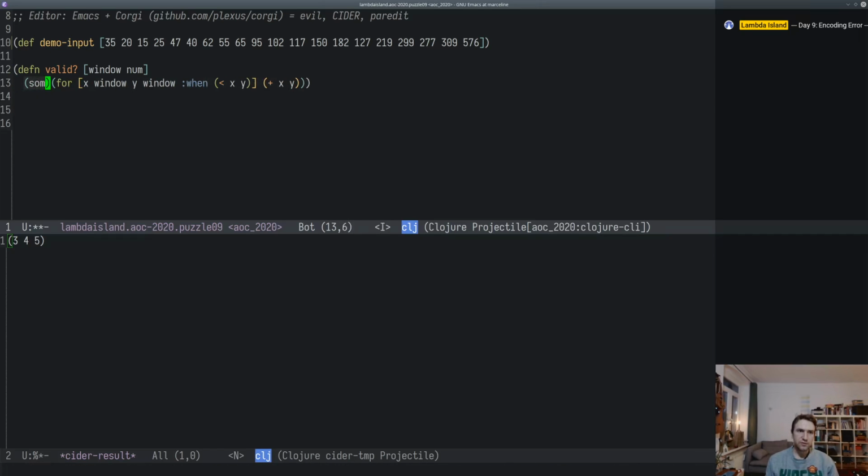And then we just need to do this, which is kind of a common Clojure idiom for checking if a value is in any random sequence. So we could also jam this into a set. A set would allow us to use contains, but this is a common thing that confuses people. Contains works on sets. It works on maps because then you can check for a certain key. It works on vectors, but then it doesn't check for the value in the vector. It checks for the index.